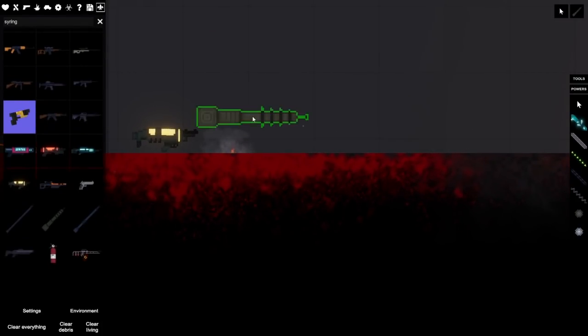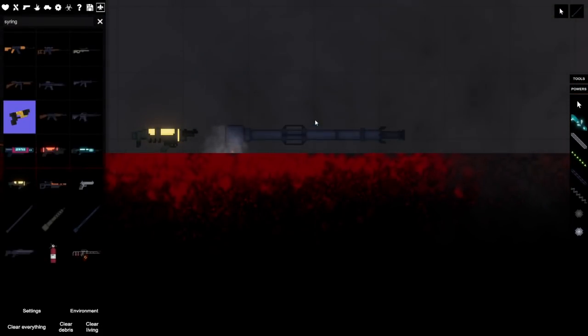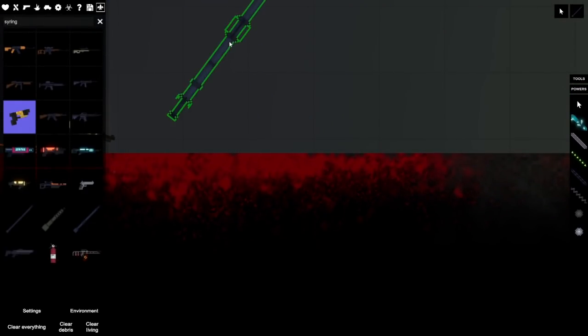What is this? I don't know. I don't even know what it was. It just blew up. What is this one? This is gonna kill somebody. What would it do to the other gun, I wonder?